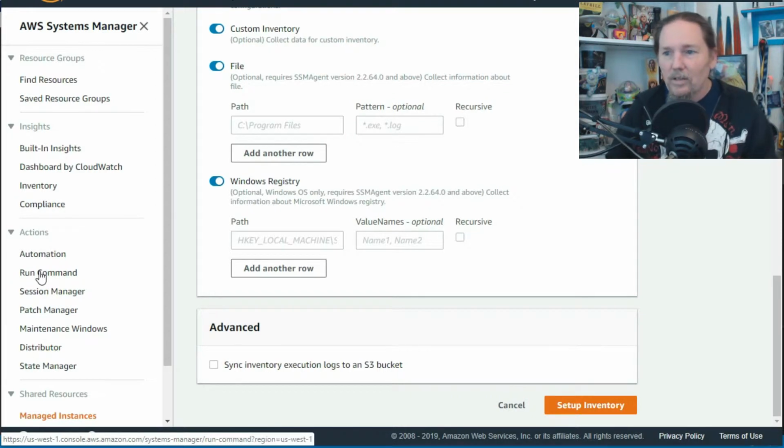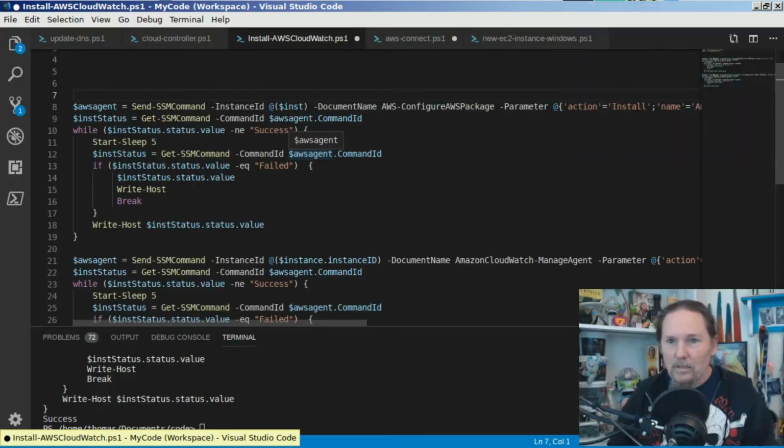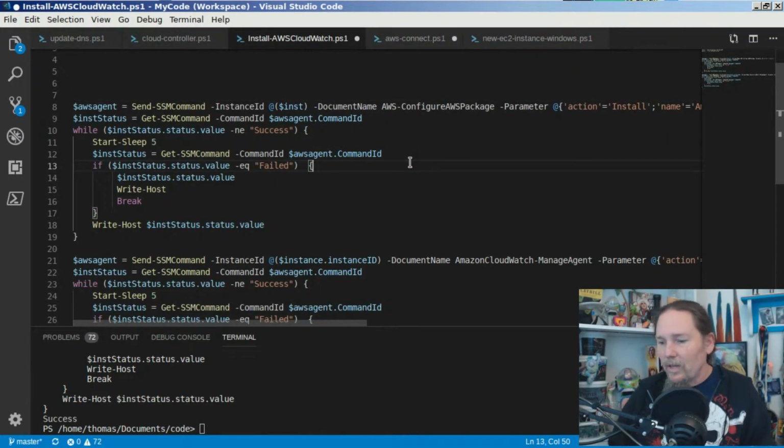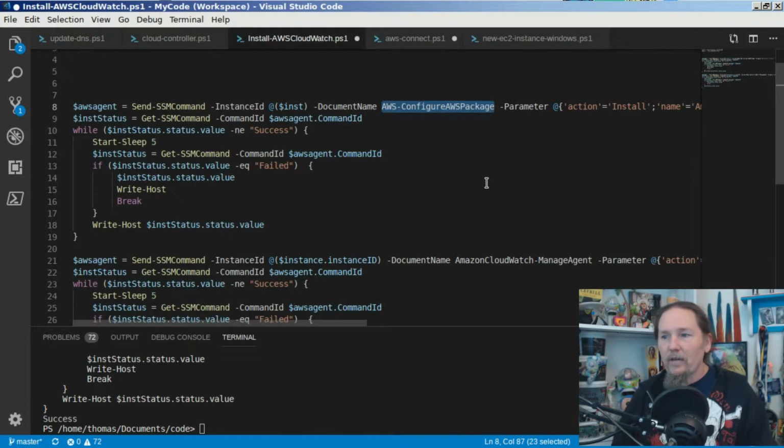We have to go to each instance. We can either run a command here, but since I've moved to doing all of this using PowerShell, we're going to use PowerShell. It's a multi-step process. The first thing we're going to do is use Send-SSMCommand, a Systems Manager command against our instance, and the document is AWS-ConfigureAWSPackage.